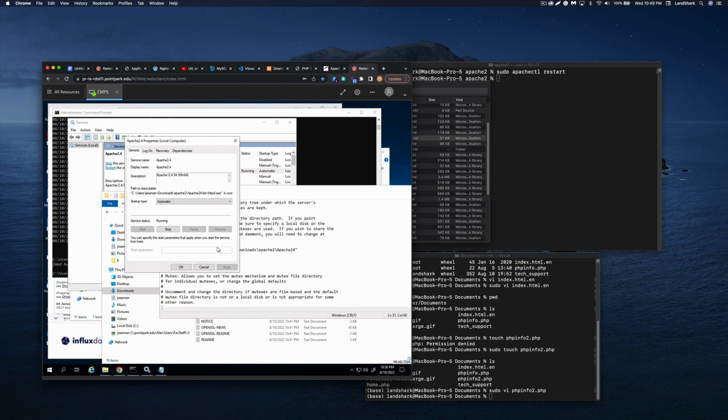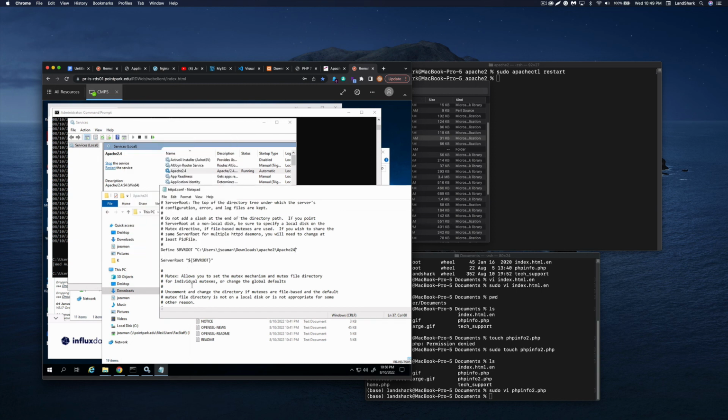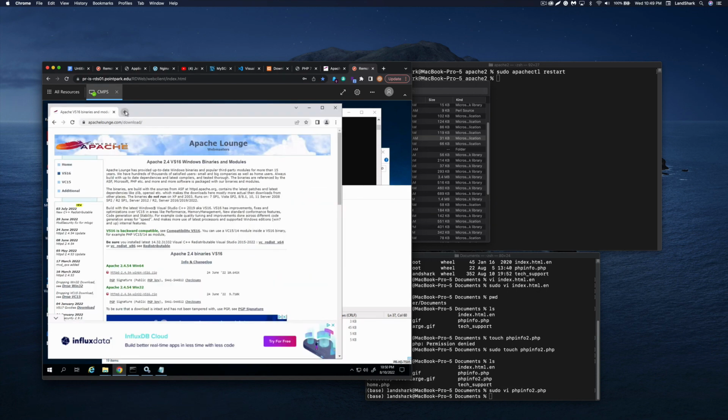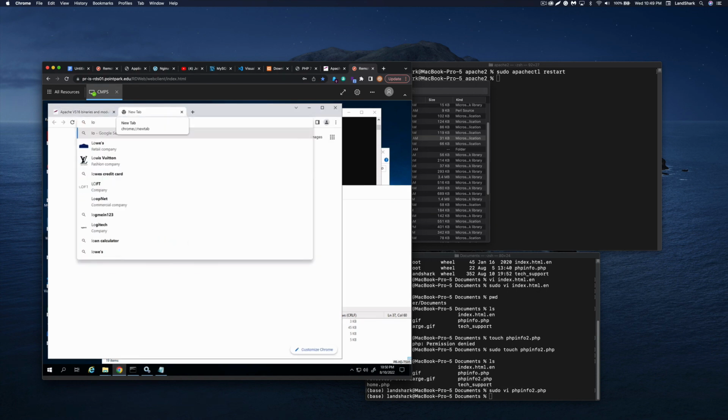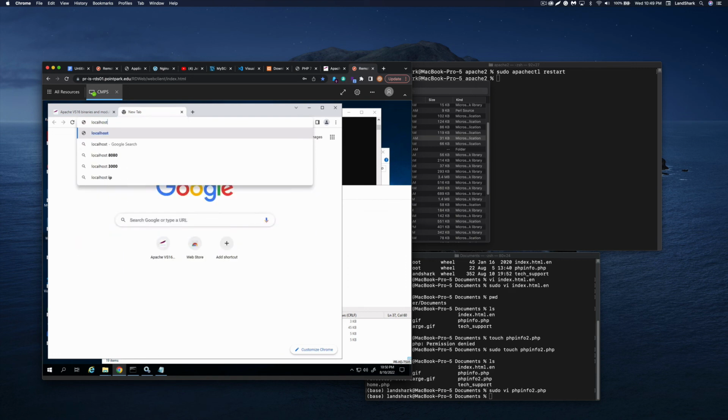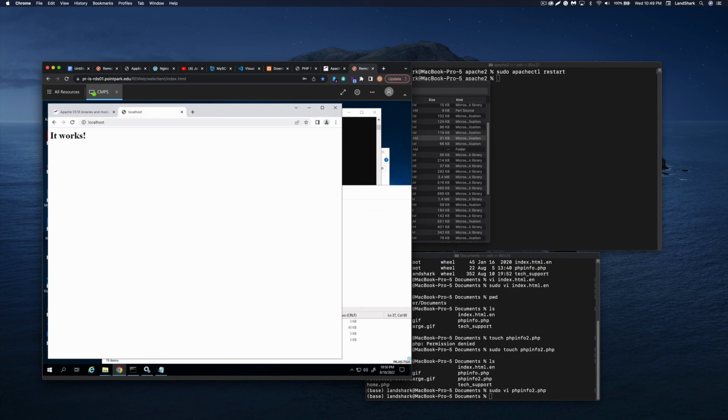Look at that. Service is up and running. I don't know if we could just get out to the localhost or not. Yep, there we go. So we got the same thing going here. So now we have the service up and running, and you have to run the same thing for PHP, but PHP is a little bit different.